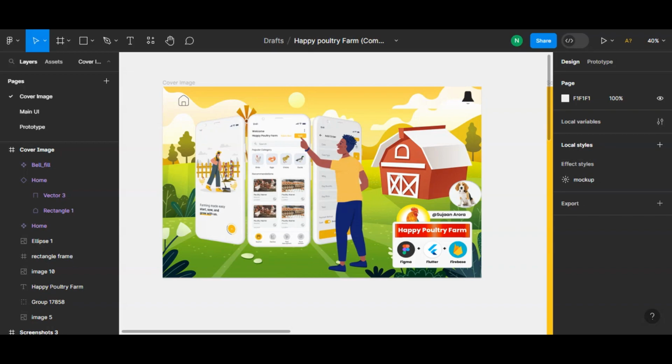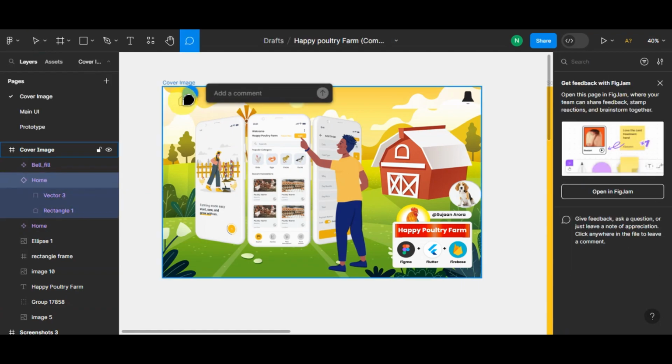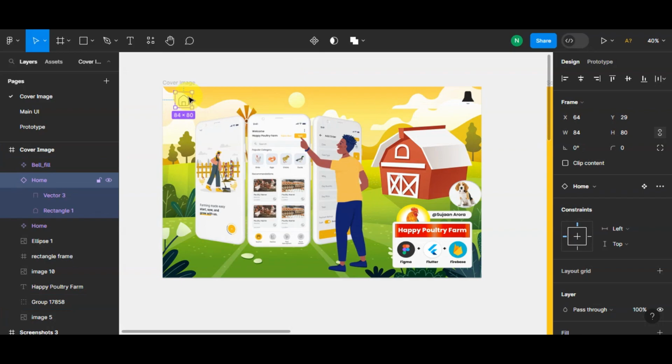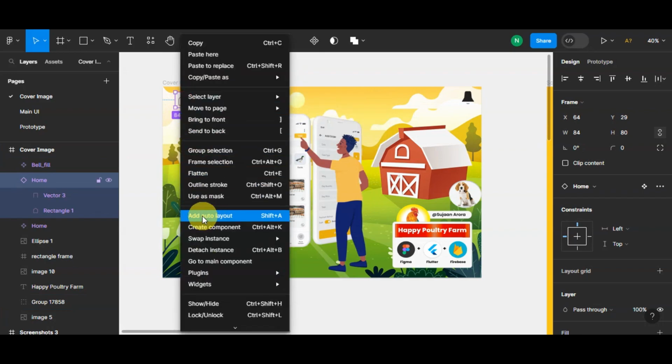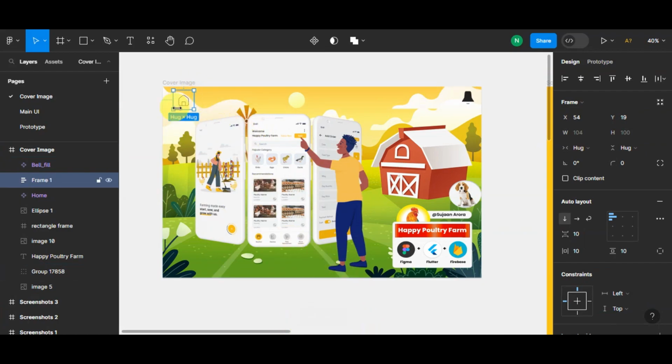Now, once you have your design ready, the next thing that you'll need to do in here is to set up auto layout. So you need to select something in here such as the elements that you want to make responsive, like buttons and navigation bar. And then right after, just click onto it and you should be able to see the add auto layout in here so that you could go ahead and see this auto layout added onto this specific element. Now you could just adjust the layout settings here onto the right side, the horizontal or vertical to align the elements correctly onto your design.